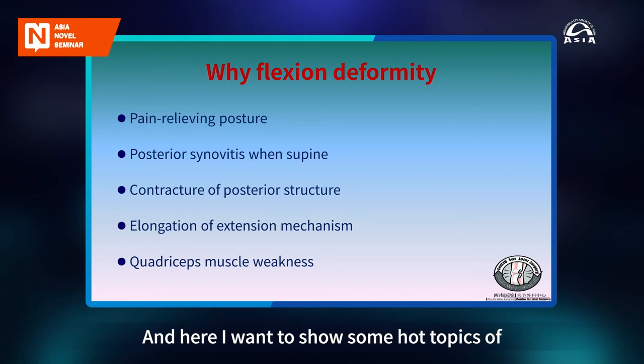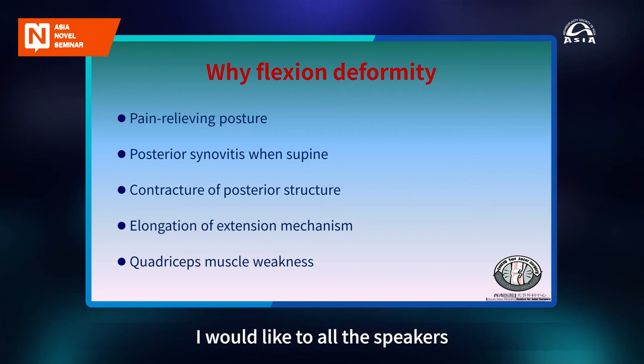And here I want to show some hot topics of total knee with flexion deformity. And I would like all the speakers to join me for discussion.